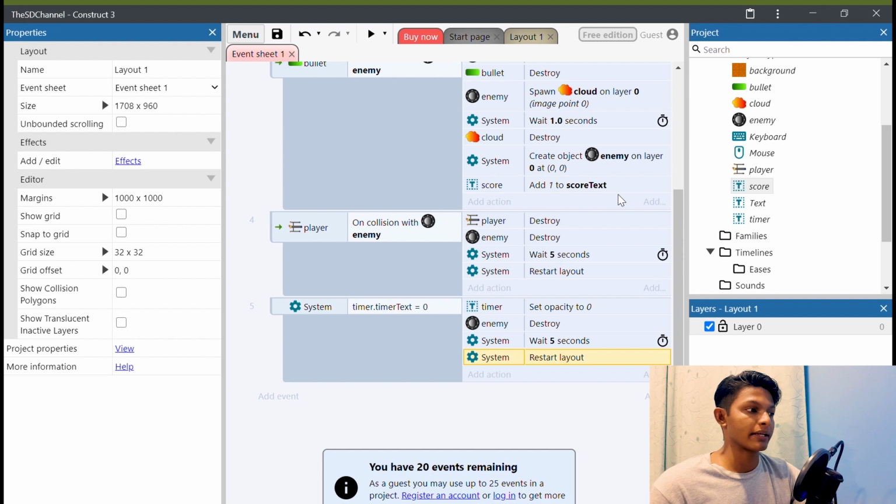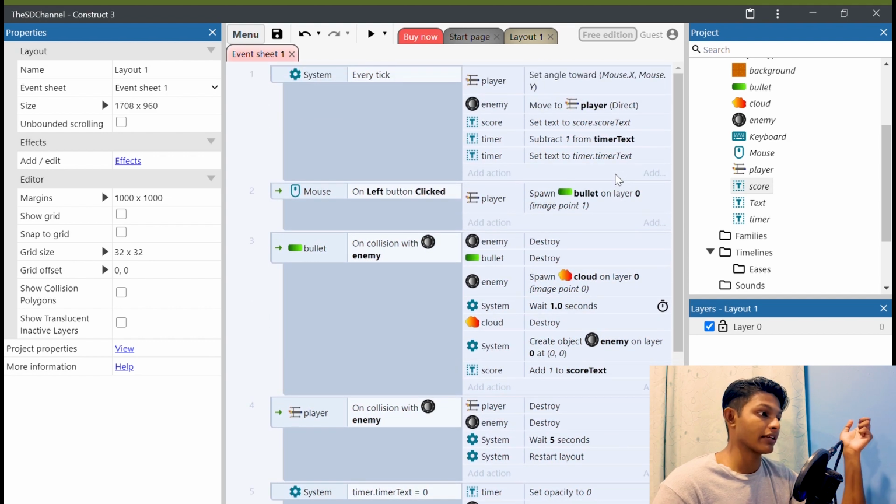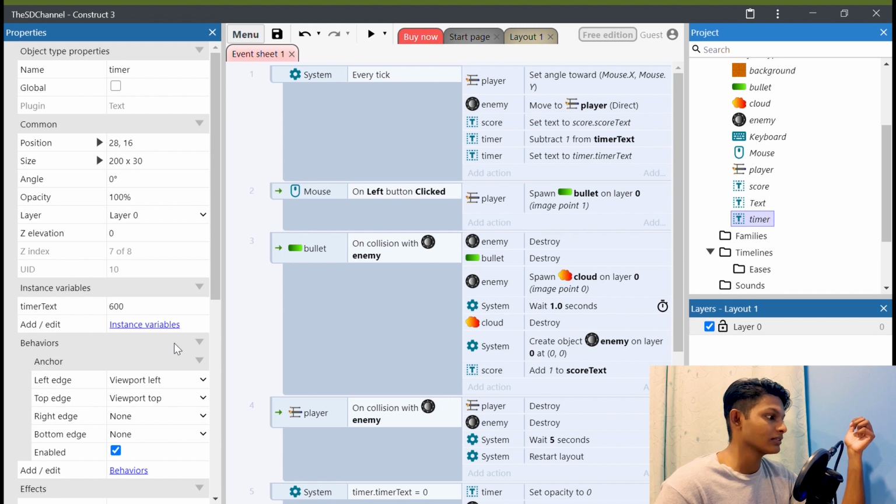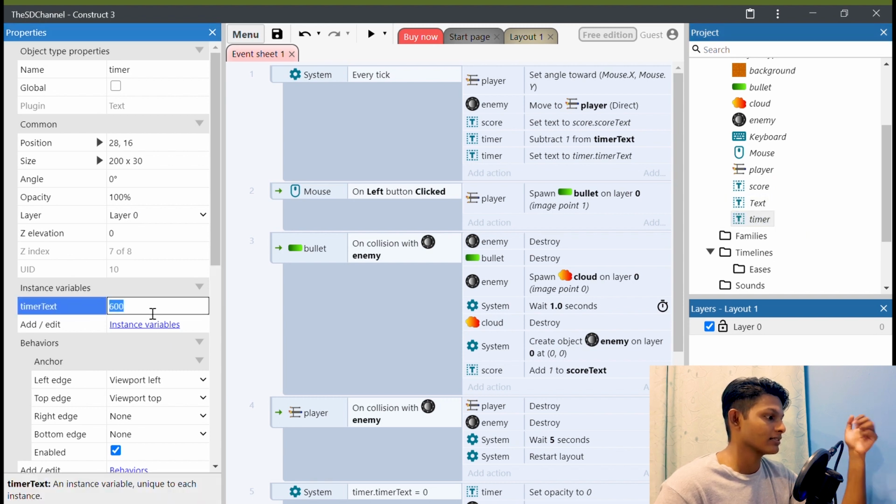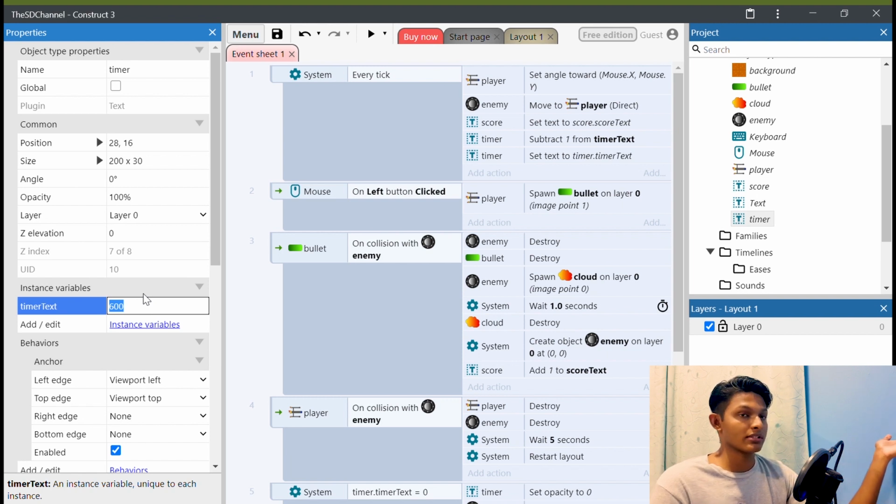One thing that you might have noticed is that the game actually seems kind of short because I just made it 10 seconds. But if you want to make it longer, it's actually simple, because all you have to do is just increase the instant value of the timer. Click on timer and change this maybe another 10 seconds, which is 20 seconds. So you just have to add another 600 to the 600, which is 1200.